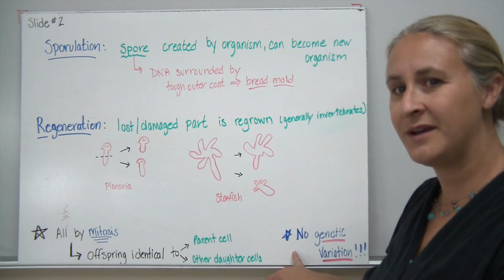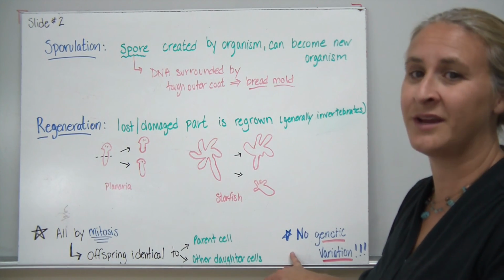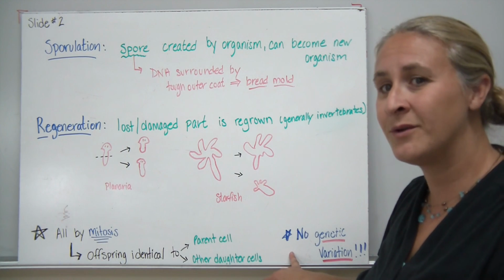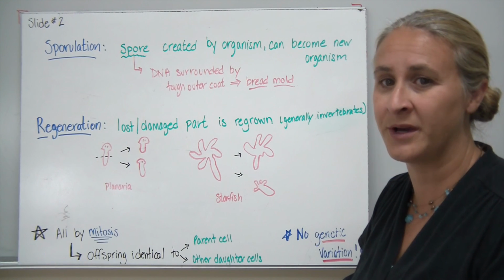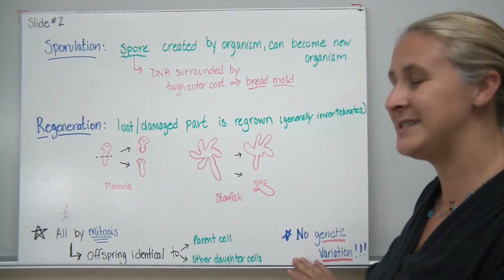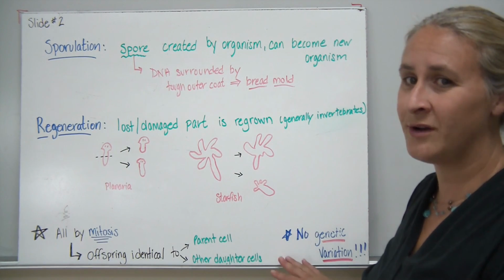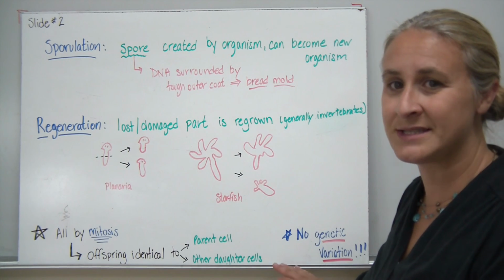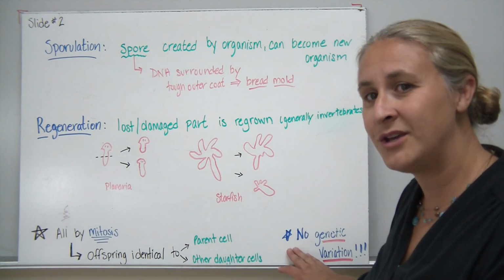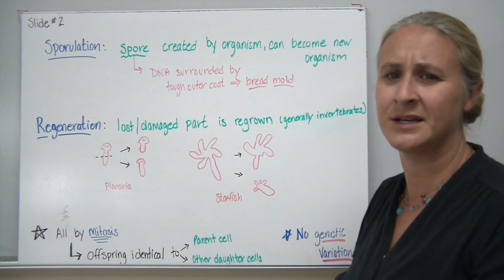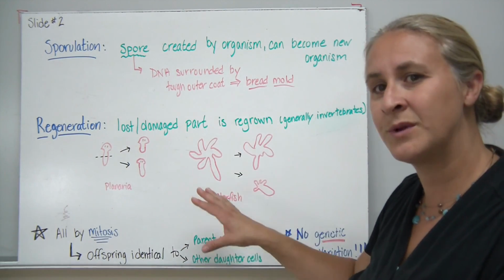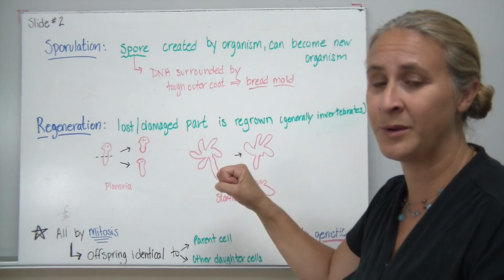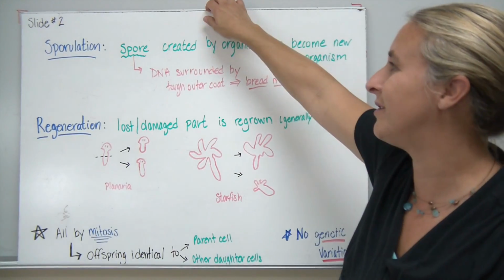In this case, we have no genetic variation. So some of the organisms, you would think that maybe they would be different, just like sexual reproduction, but they're not. They're identical to each other. We'll talk about how they maybe can manage to get some genetic variation. But unlike humans, where brothers and sisters and cousins and whatnot are all different from each other, all of these organisms reproduce by a process called asexual reproduction, creating identical offspring.